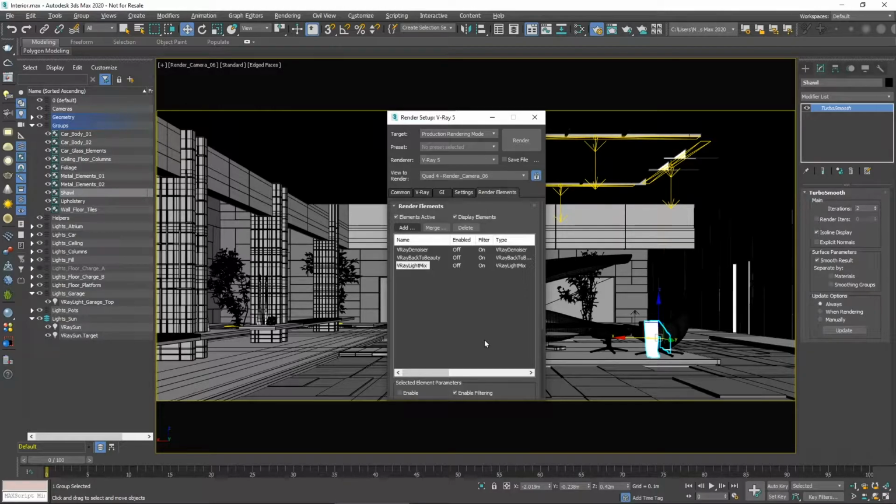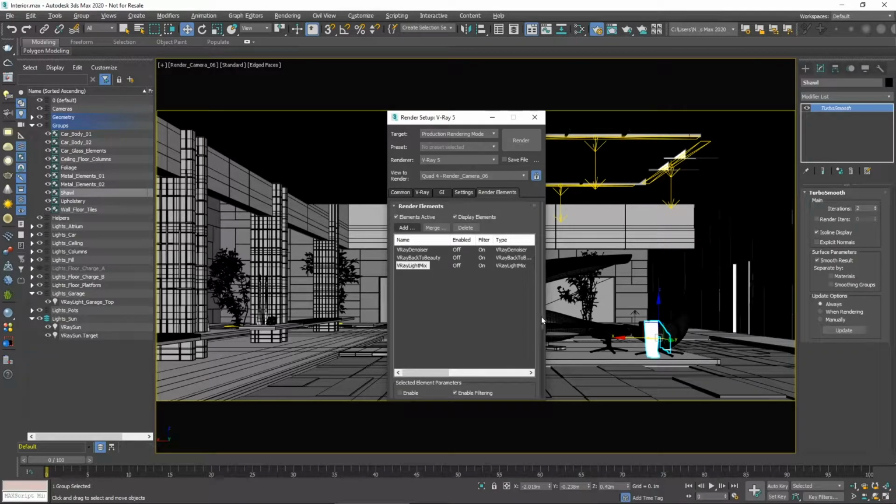This means that you can tweak the intensity and color of lights and light-emitting materials, as well as enable or disable lights altogether, without needing to re-render your final output. You can even work faster if you mix your lights while rendering interactively, since you don't have to navigate to individual light sources to tweak their parameters.